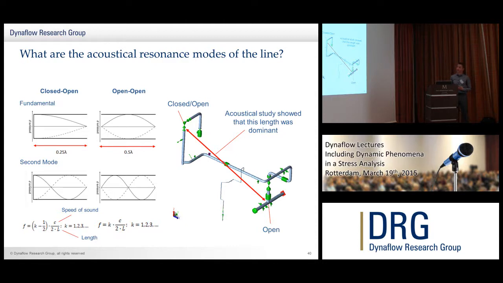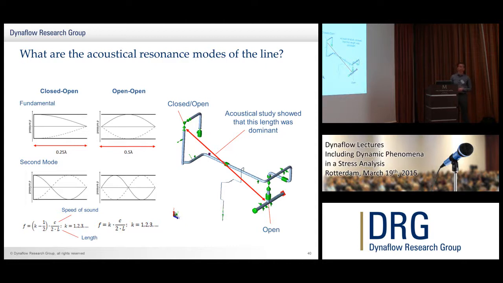Okay? And the question is, you see here we're talking about closed and open. Okay, let me show you what we're talking about. Closed is if we're talking about a dead end on one end, and we have here an open connection. So say this is a dead end branch and this was fully closed, we have a closed open system. Okay? And then you see for the fundamental, we've got a quarter of the wavelength. Where the wavelength drops like so, back down. An open would mean that you've got a fully open connection on this end. So for example, it's connected to a reservoir, and you've got a fully open connection where it's connected to the manifold. Okay?